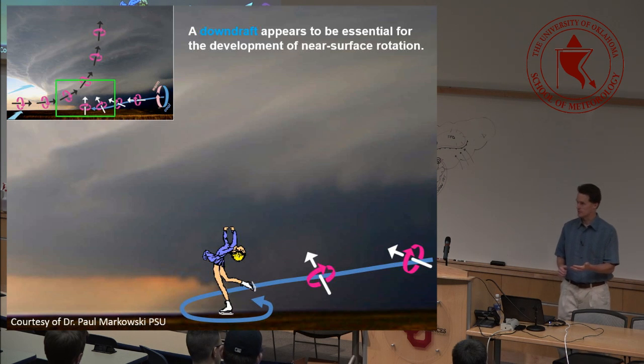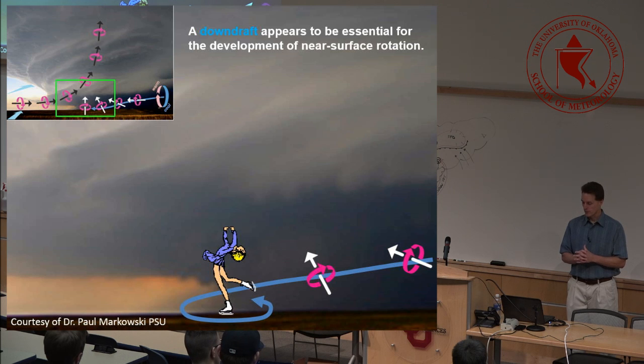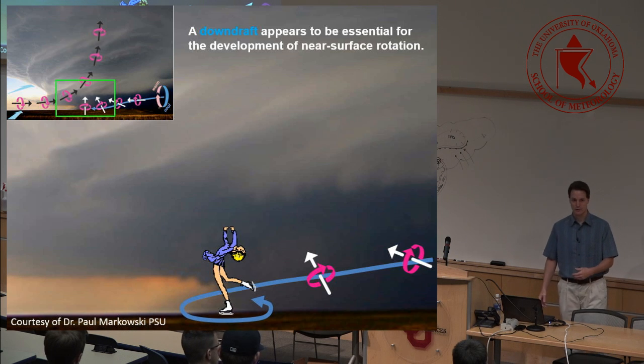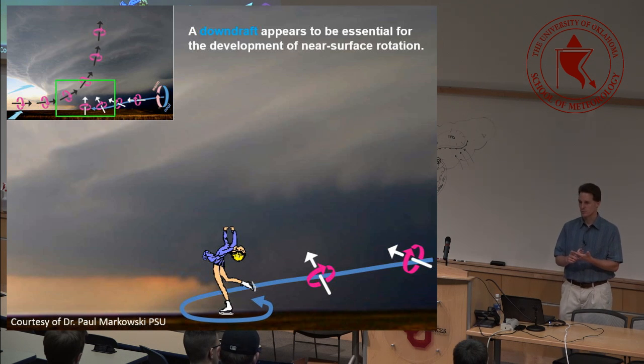Now, in this case, you have to think about which direction the vorticity vector associated with the frontogenesis points. Let's think about a supercell. Think about the picture we have on the screen there. Where's the cold air associated with the precipitation in the storm? It'd be in the background, right? So it's behind the ice skater illustration. Where's the warm air? It's in the foreground. Okay, what's the frontogenesis response in that case?